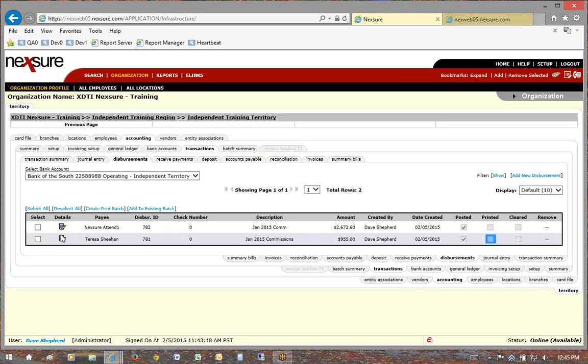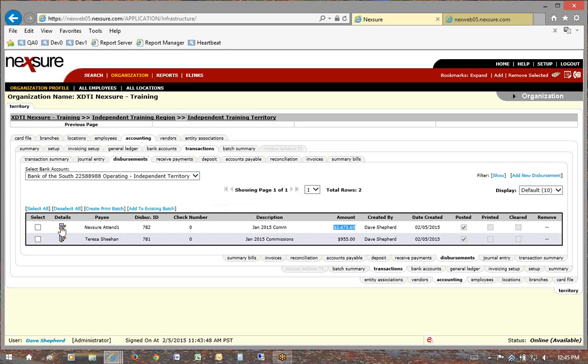But if you do it that way, you won't be able to have it automatically create the disbursement. We would have to come to disbursements and add a new one manually and go grab that recon that we created with all those entries and pull it in. So you'd have an extra step here, so it may be a wash as to how much time it would take. But we'll figure out the one that works best for you when you're live.